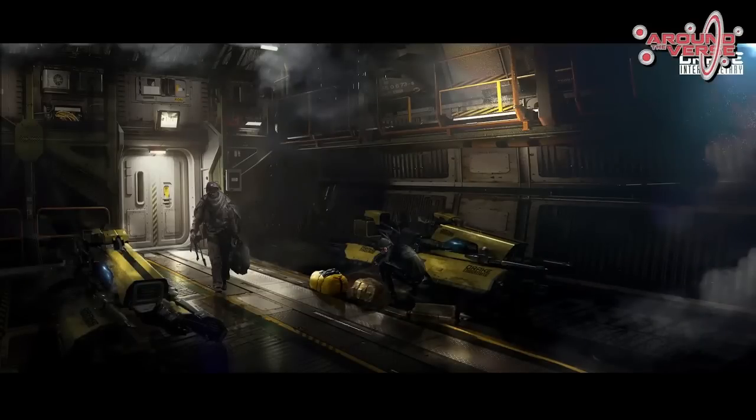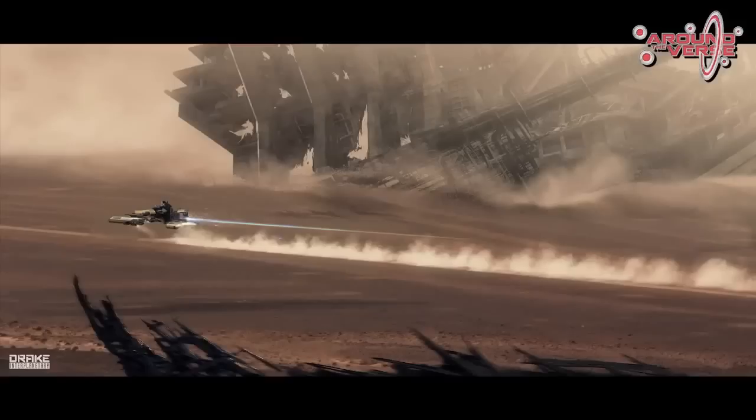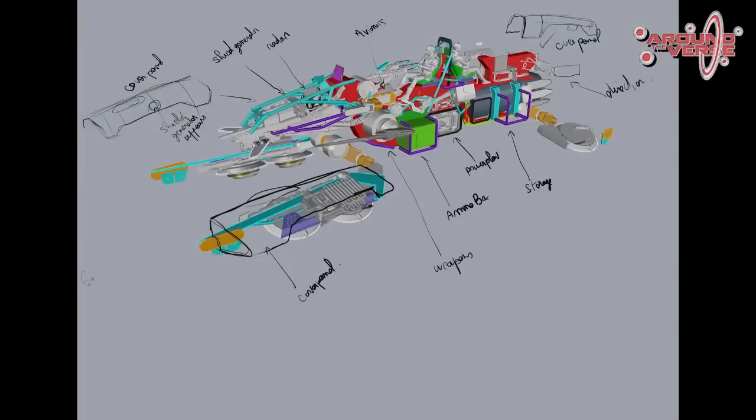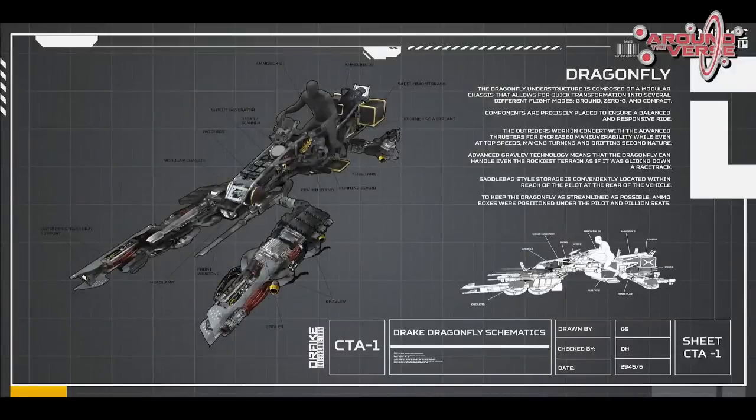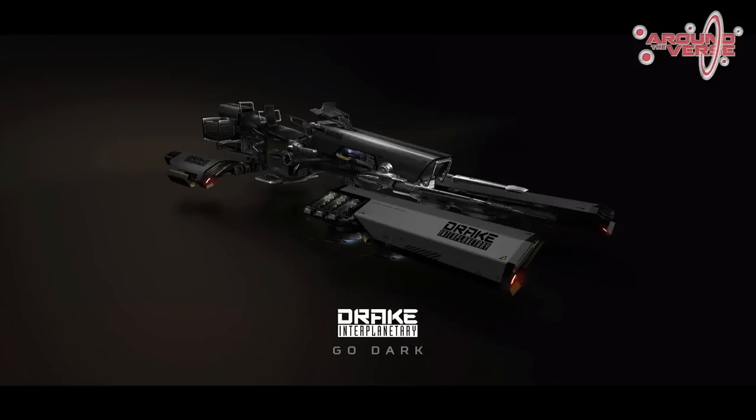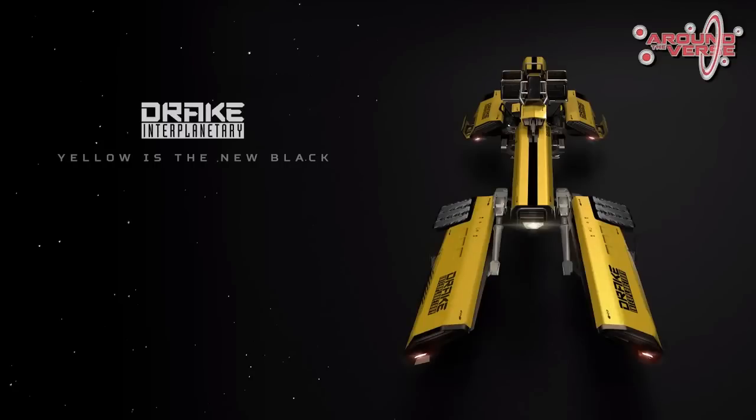This ship was interesting to design first because it's small, which allows it to go everywhere on the ground, on planets, and we can also go in space with it, so it has different functionality, contrary to some other ships that are bigger. The Drake manufacturer is also interesting because of this low-tech industrial look. So it was a challenge to try to do something iconic, but with a not too designed bike. It was really interesting to do.